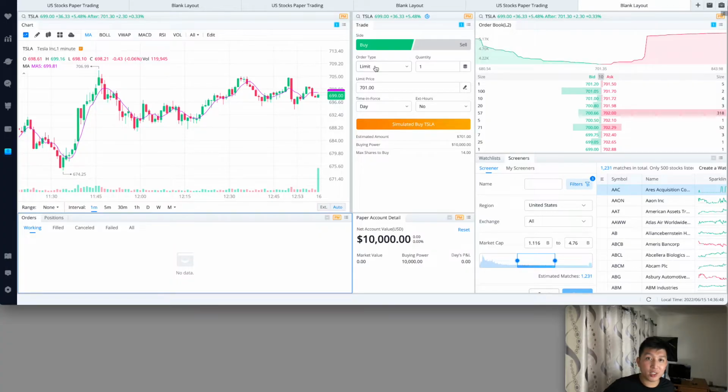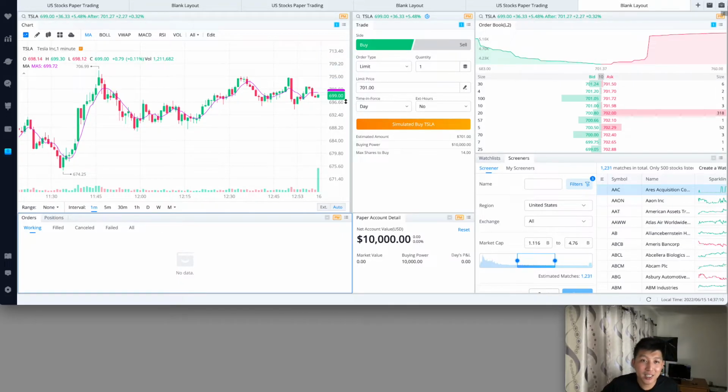Which is beneficial because sometimes you want to get in and out, or you might hear some news later on, after hours, and you want to get in or out of a position real quick. And Webull does allow you to trade after hours, and it's surprisingly longer than your typical platform. So let's say I want to buy, let's go ahead and buy Tesla stock.